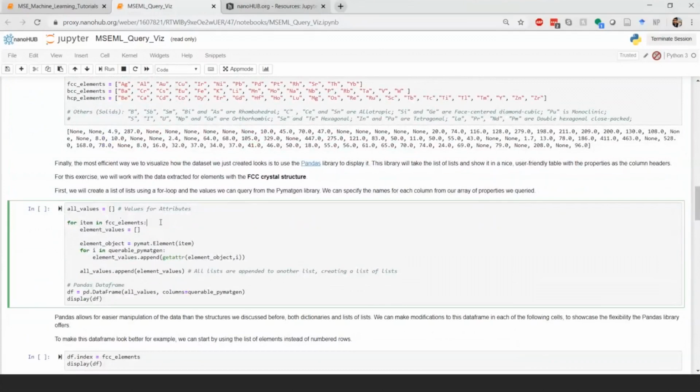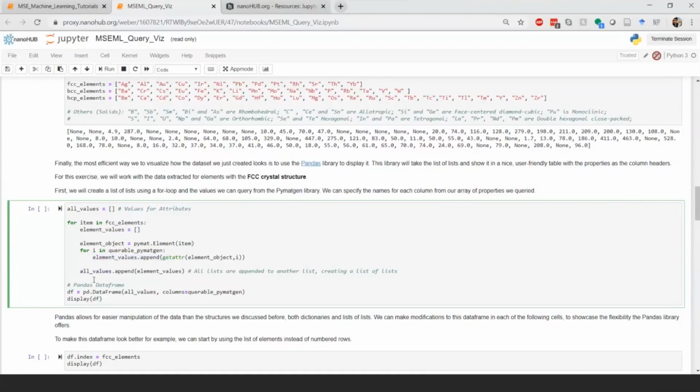And then we can work with lists of lists. We're going to create an inner list in this for loop, and we're going to feed it with this for loop. Here we're still doing the same thing, element dot something, using the append method to fill up this inner list. Then we're using the append method again to pass this list to the other list to generate a list of lists, which is called all values.